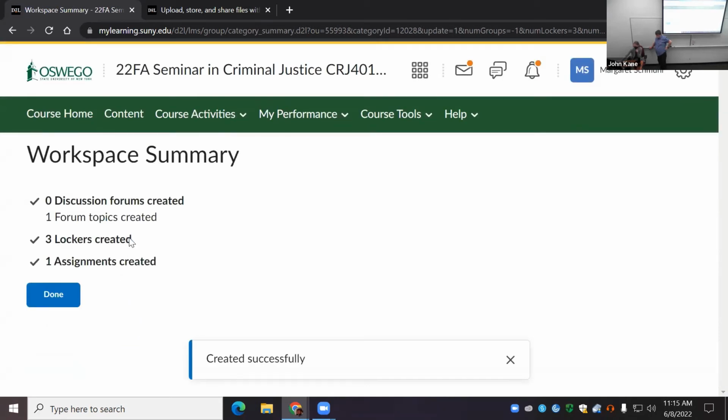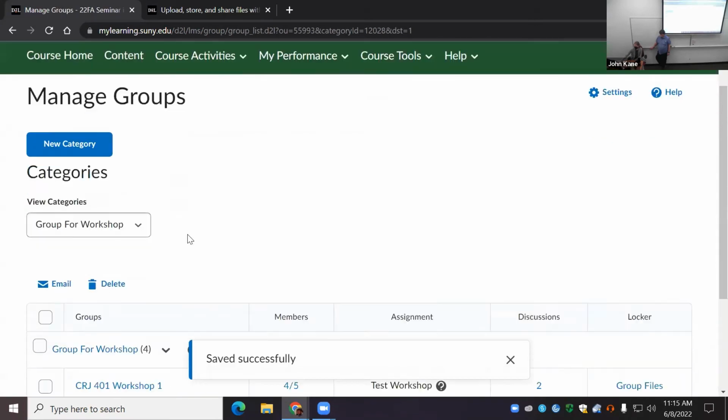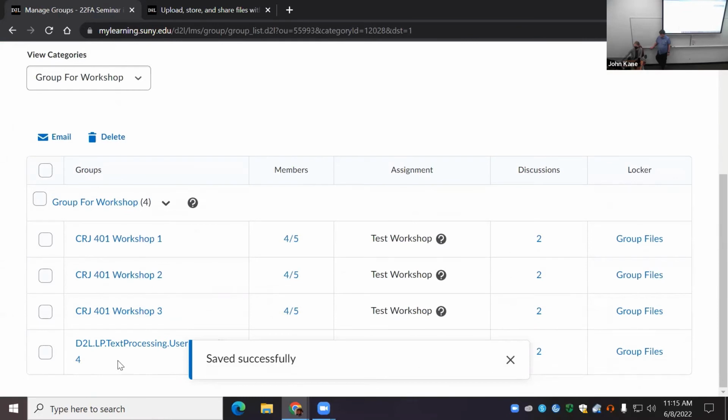Okay, and the lockers were automatically created. So reminder that I had 15 students enrolled in this class, and I requested that 5 students be enrolled in each group as an auto enroll. So that leads to 3 lockers. So I'm going to click done. And we'll just save. So that kind of brought us through different group options.